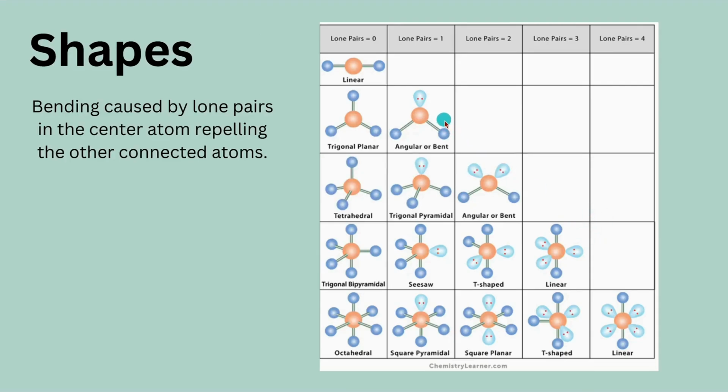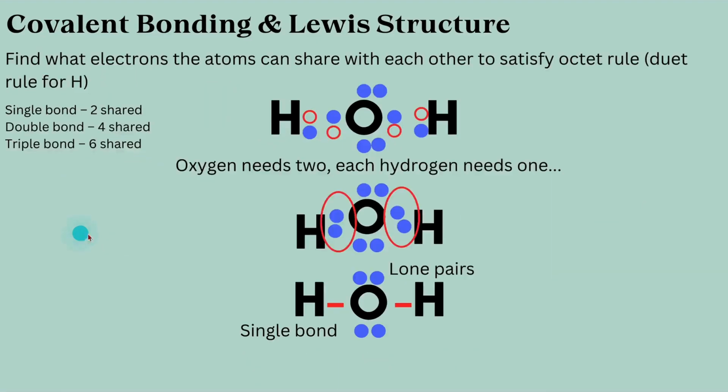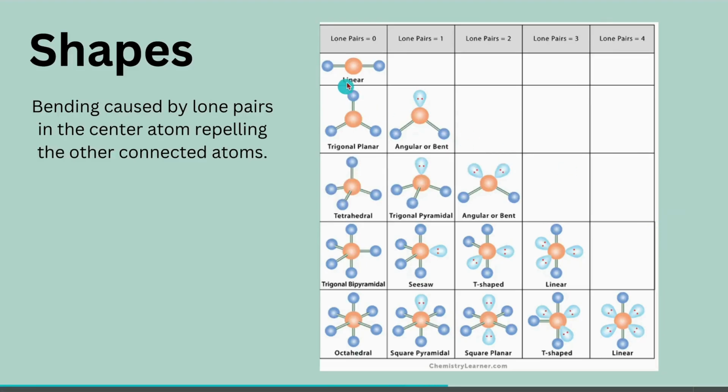Now let's talk about the shapes I was talking about earlier. So lone pairs are just the electrons, like you see here, that are not paired with anything. So if there are no lone pairs in the center, and it's just like this, 3 in a line, it's going to be linear. If it's like this, it's going to be triangle planar. However, if it's like this, where there are lone pairs here, it's going to be bent. It's similarly going to be bent if there's lone pairs here. So these 2 are bent.